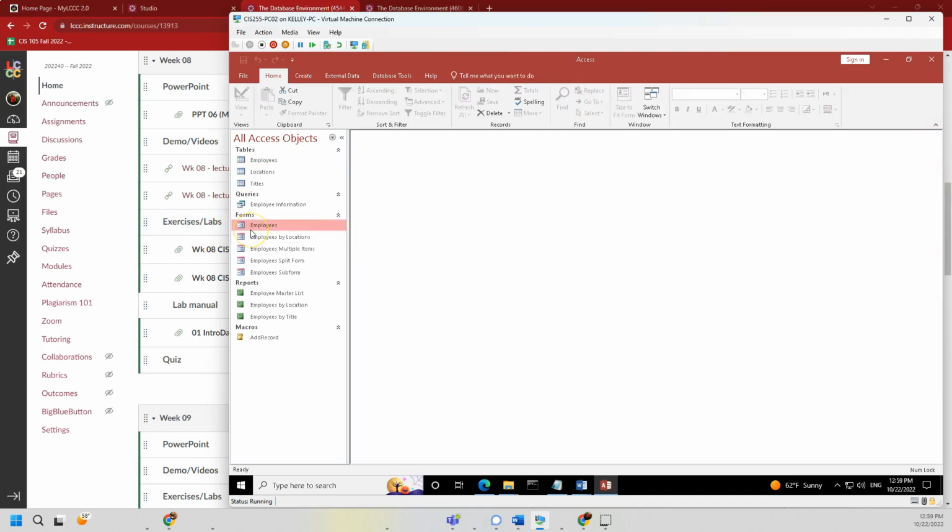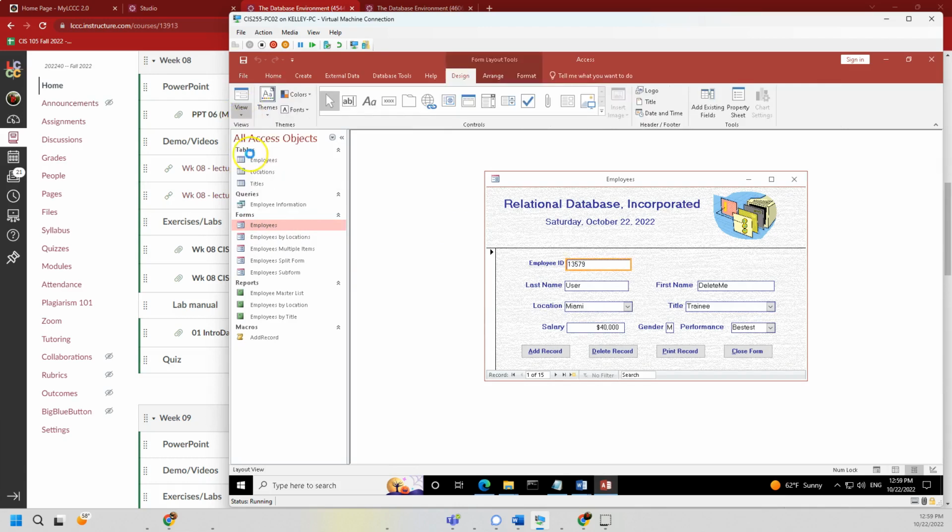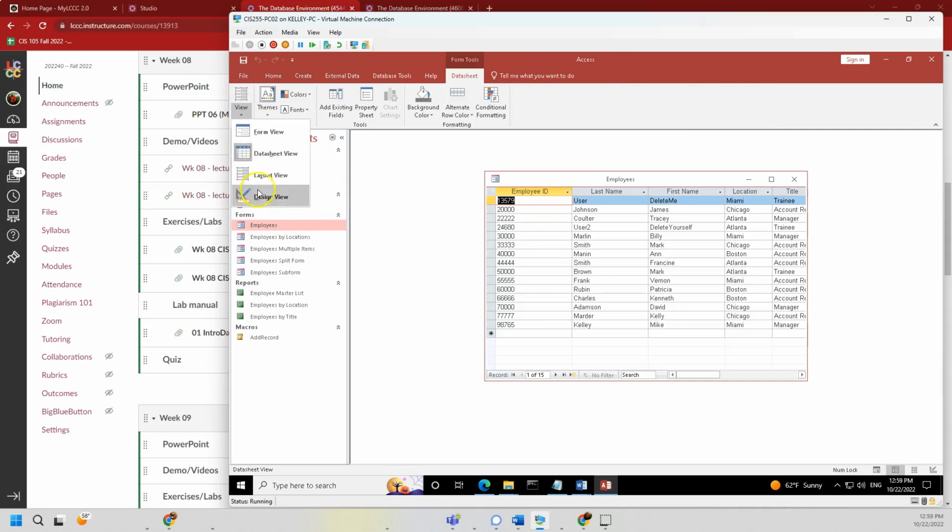Okay, I'll show you this, but we're not going to be doing any of this actual work. I can change the view of the form to layout, to datasheet, to design.